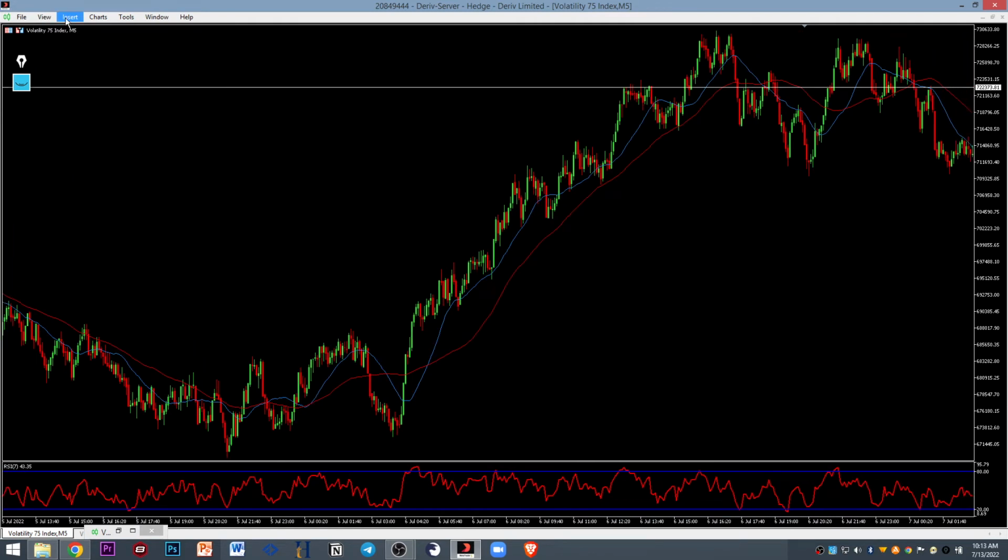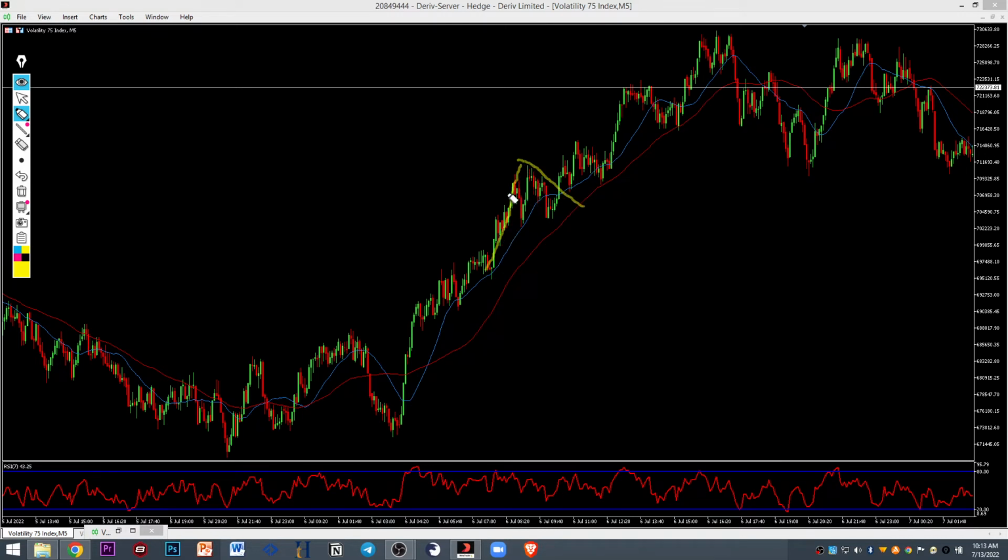So yeah, you guys can see right here we have our impulsive move. There we have our correction, right? Once you see your correction, we have one touch and a second touch right there. There we have a candle close out of our trend line. We will enter our position right there. Our stops will be just under here.